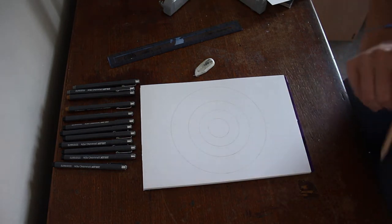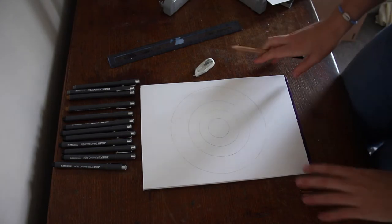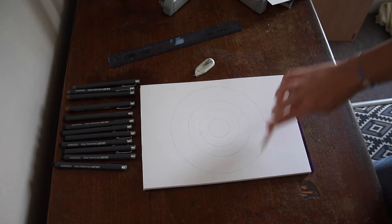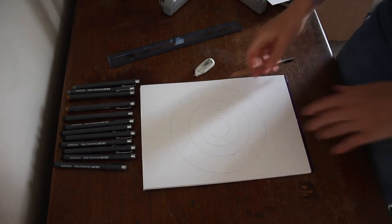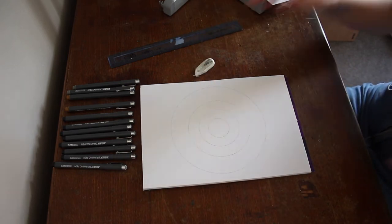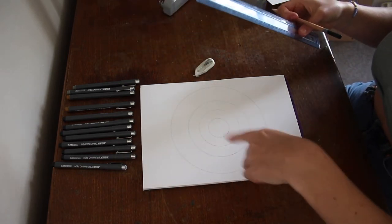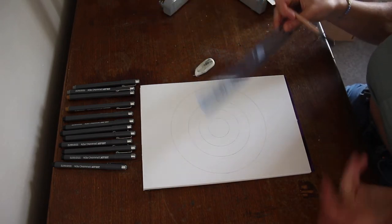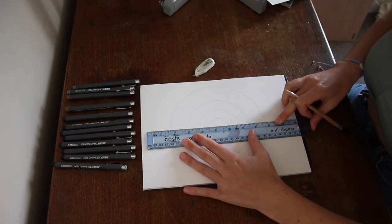Then you can put your circular items to the side. I don't know if you can see on here. I might have done it too fine, but we're going to be going over in pen and rubbing out our pencil marks, so you don't need to go fully hard on the pencil. And then once you've got your circle in a circle in a circle, you can do however many you want. I have 1, 2, 3, 4 rings. You don't have to have that many.